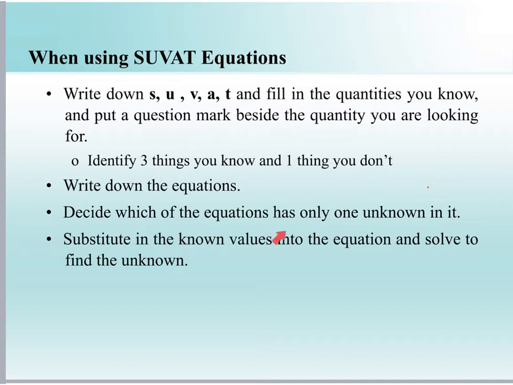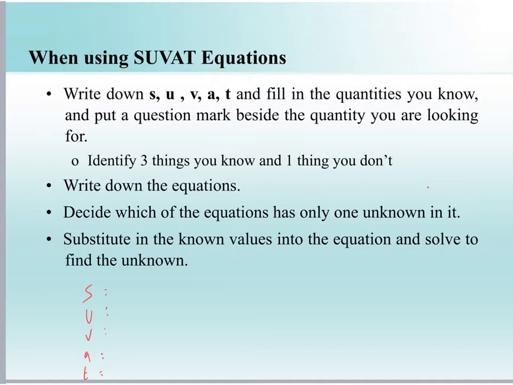So, a bit of a success criteria. I always write my letters like this, SUVAT, and then I would start filling in my known quantities. So it says here, fill in the known quantities that you know, put a mark beside them, identify 3 things you know, and 1 thing that you don't, or the thing that you're looking for, and then you would select the equation. But for today's lesson, I'm going to be giving you the equations. That's what I want to do, and then in future lessons, we can start deciding.